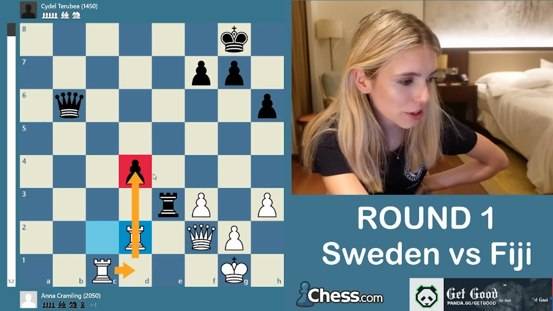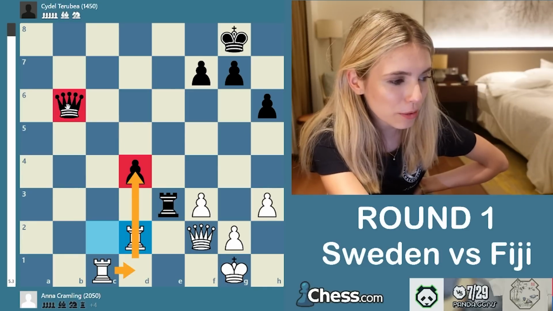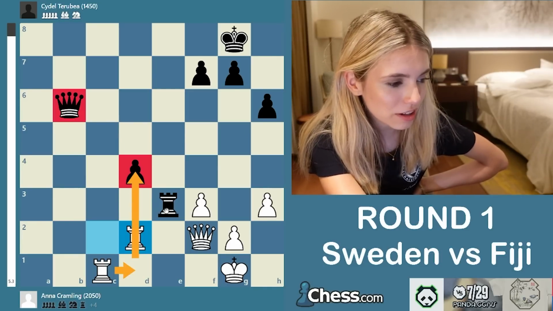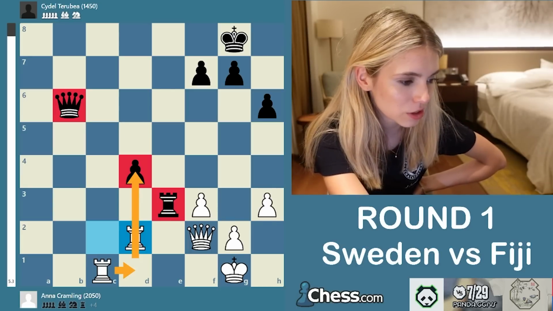I mean, this pawn is going to fall. There's no way of defending it, because if you defend the pawn with the queen, then the rook will probably fall in most of the cases. So there's not really any way of defending here. This was just really good for me.